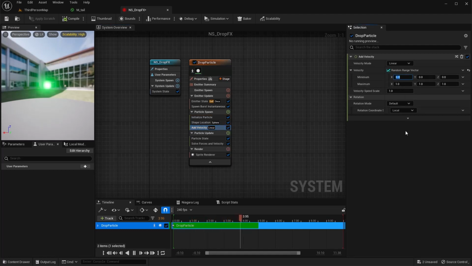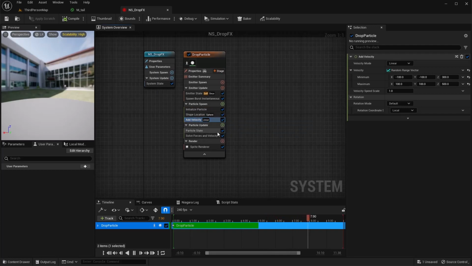And I want this to go something like -100, -100. I only want it going up though, so both of these z's are going to be positive. I want to go 300, and then here I want to go 100, 100, and maybe like 500. That way it's looking kind of like a burst or a little firework almost. And that's all I want to do in the particle spawn for this one.